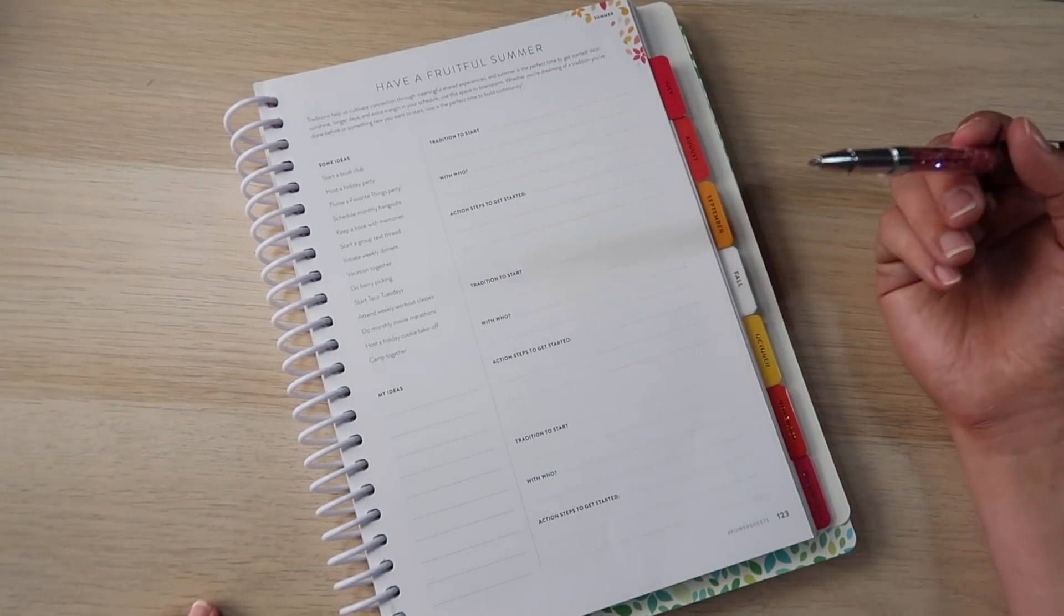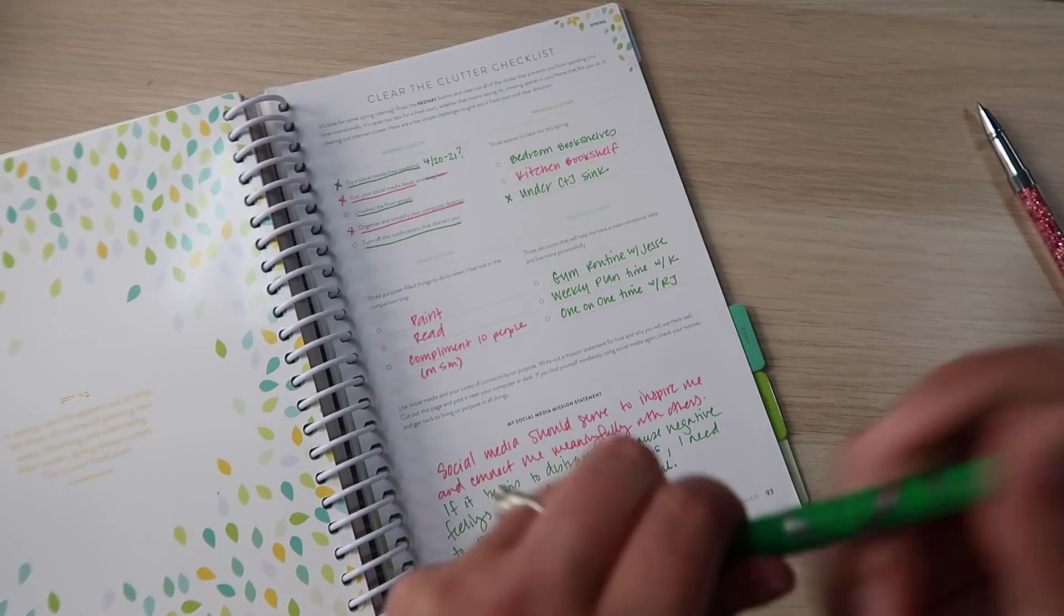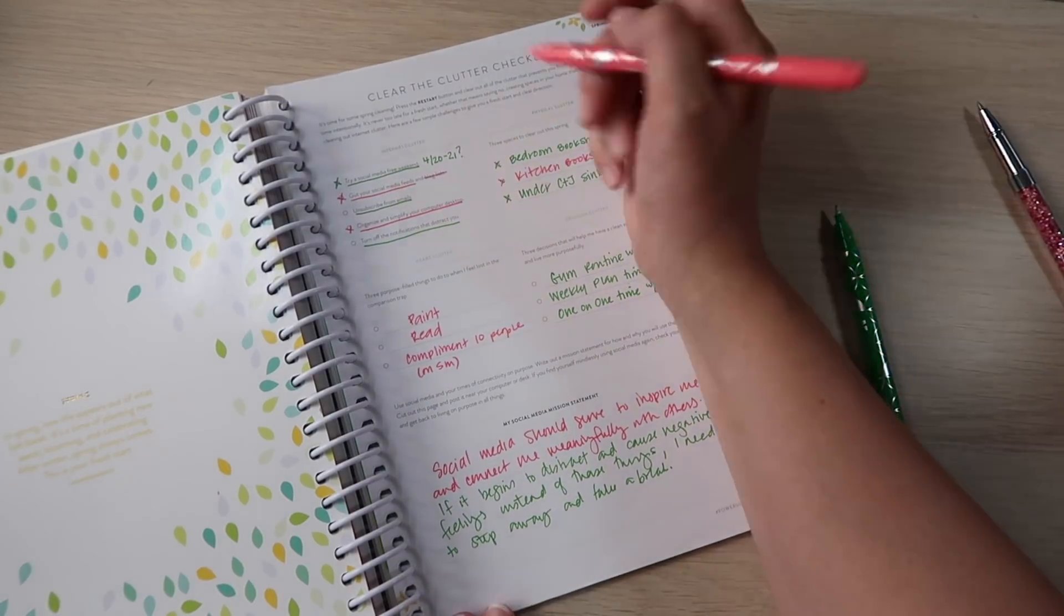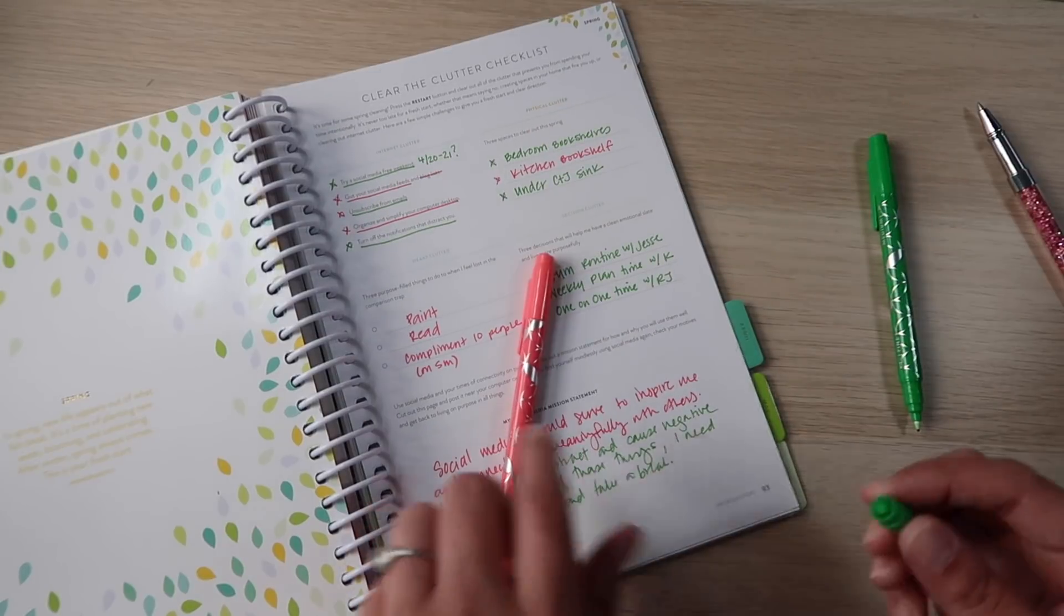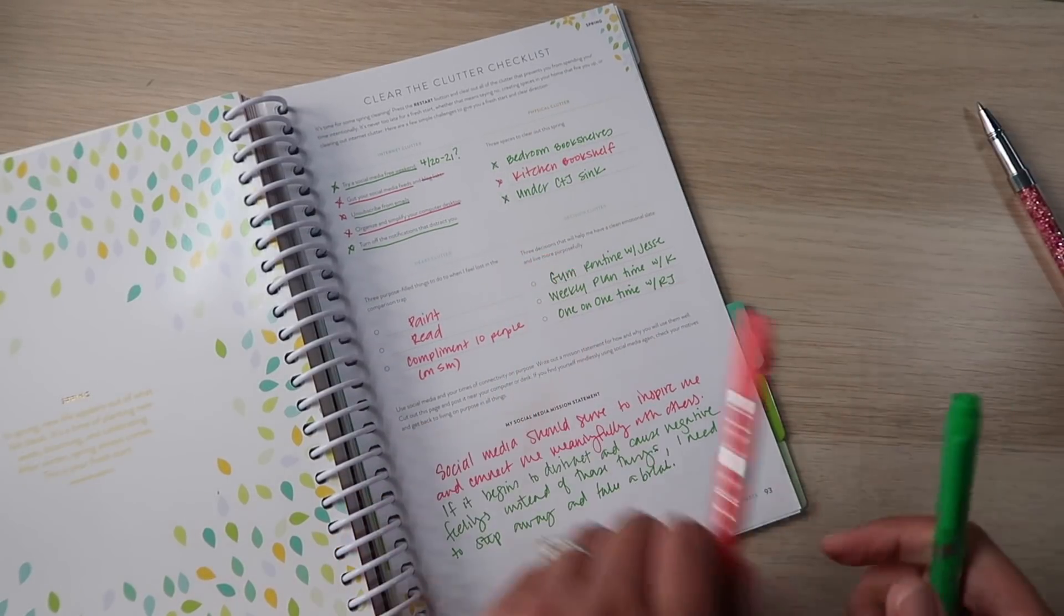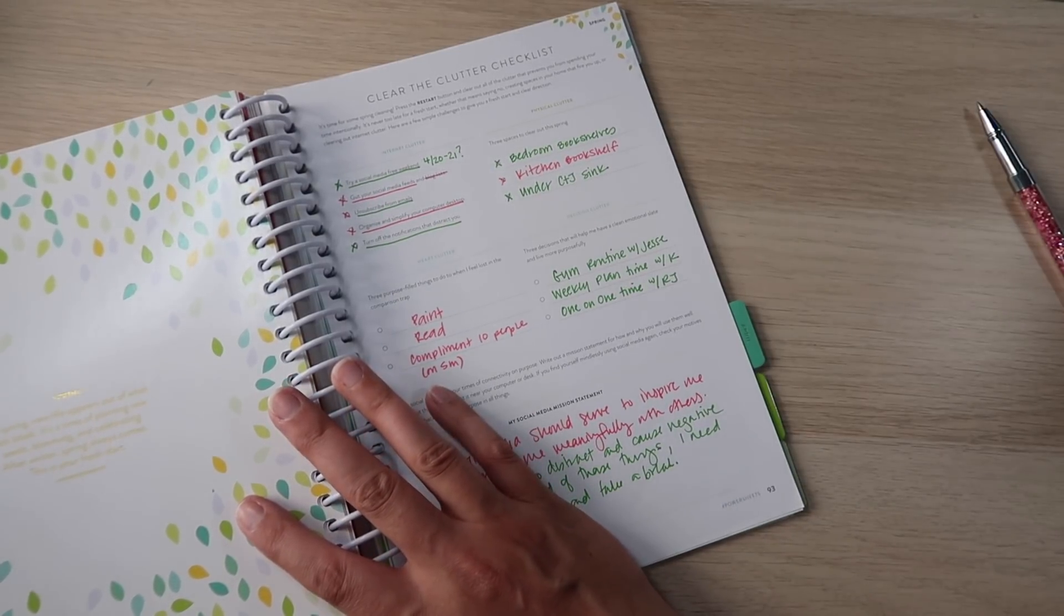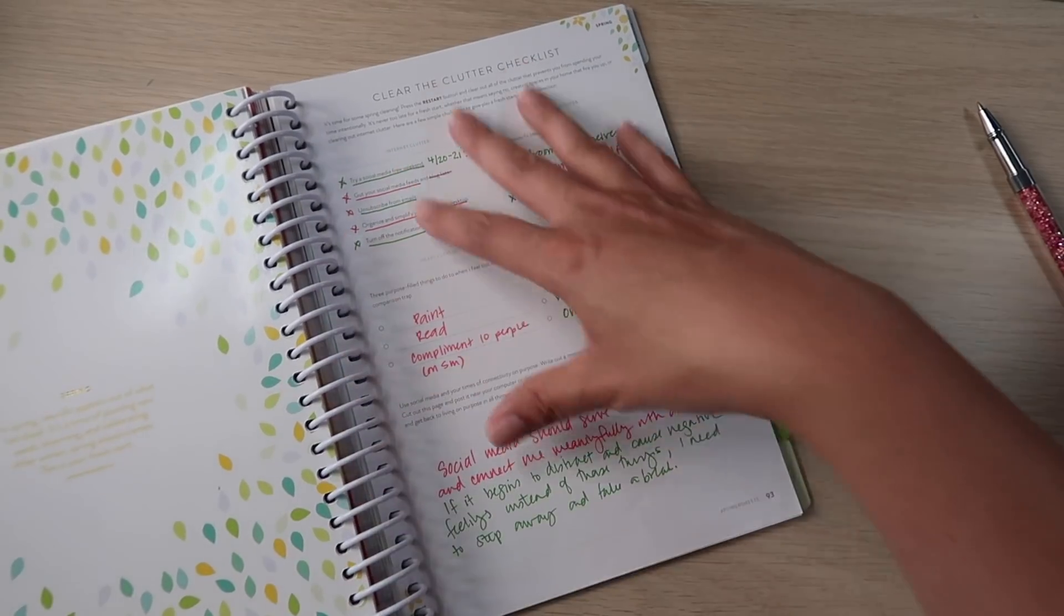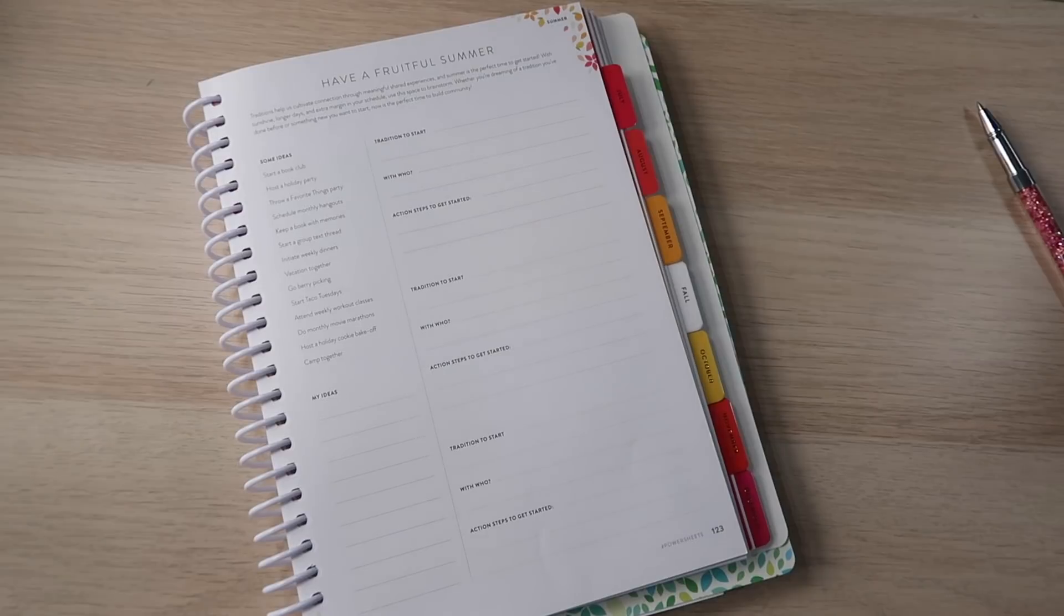By the way, I'm going to peek back at my spring. It's funny. I actually need to go back and update this as well because we did that. So I have not dealt with all of this, but I finished everything that I put on my clear the clutter checklist. As a matter of fact, the kitchen bookshelf and the bedroom bookshelf has been replaced with new, better bookshelves that are much more organized. So I have actually done pretty well from this one. So now let's think about this for a hot minute. And I'm going to use some colors. I'm going to use these two colors again because they are bright and beautiful.